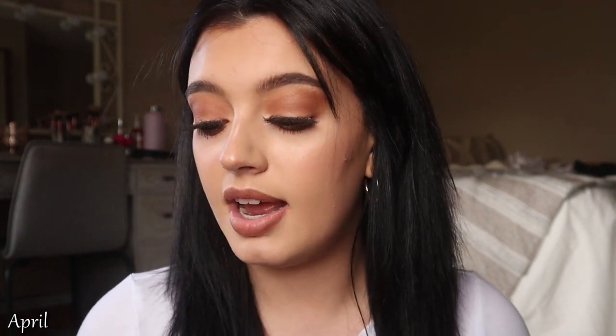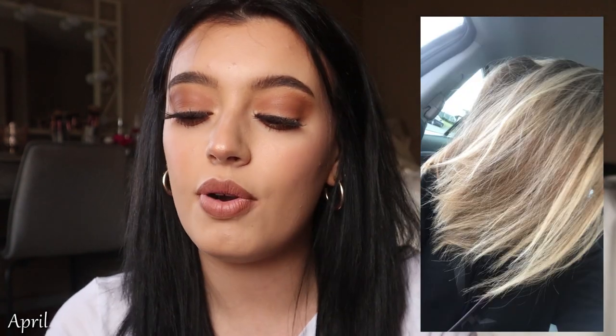Then April comes around and my hair is starting to look a little yellow, my roots are coming in. Being at cosmetology school on the same schedule as salons, I let one of my friends highlight my hair. It turned out a little warmer than I wanted, so I went and toned it myself. Here's the before with warm highlights, and here it is after the Wella T18. I did film that video — I'll link it up here.